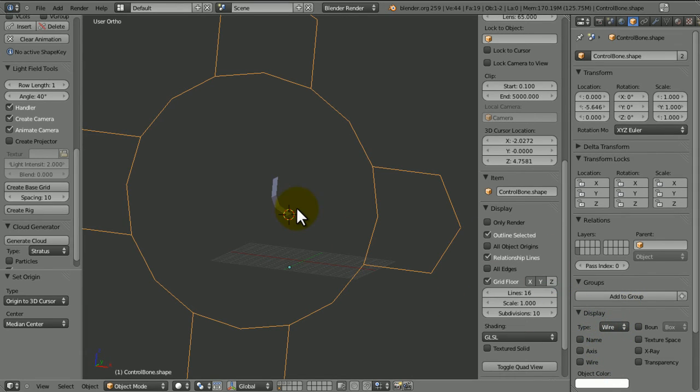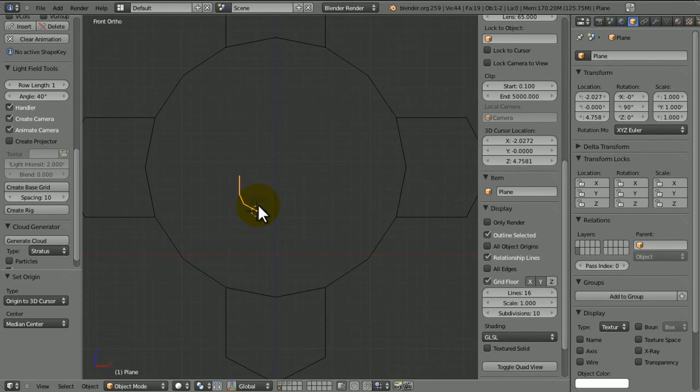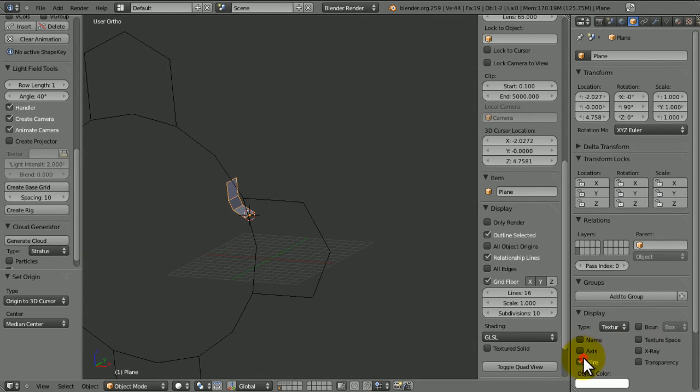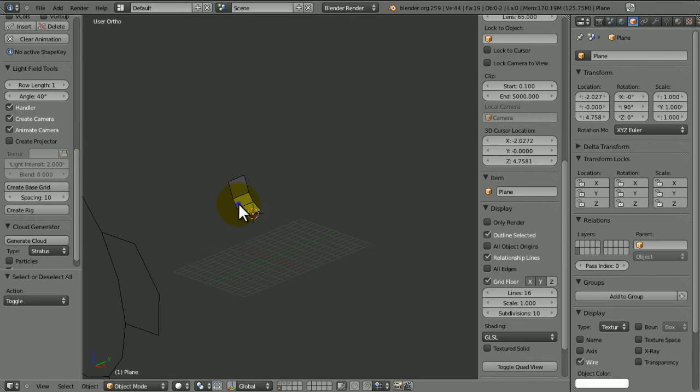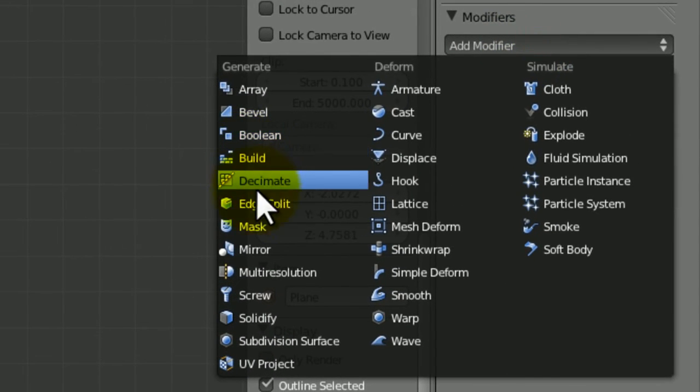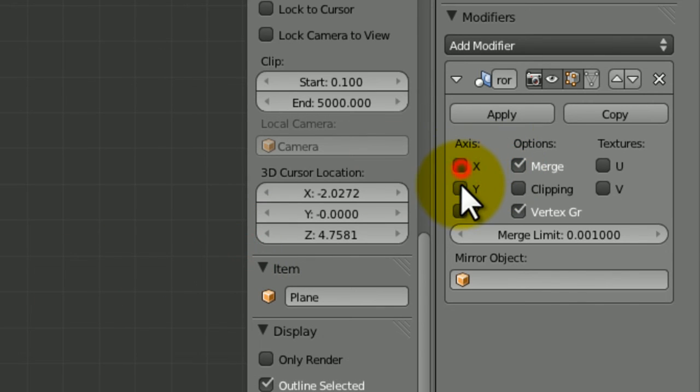And for this, we're actually just going to tick wire, because then it stays solid, but you can see all the wireframe parts of it. Okay, so now we're going to add a mirror modifier to this, and there we go.